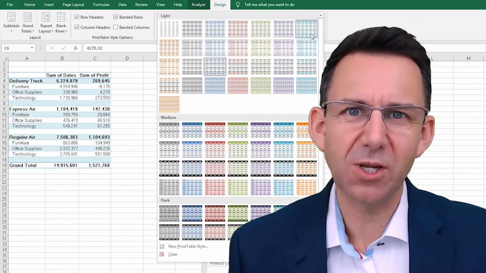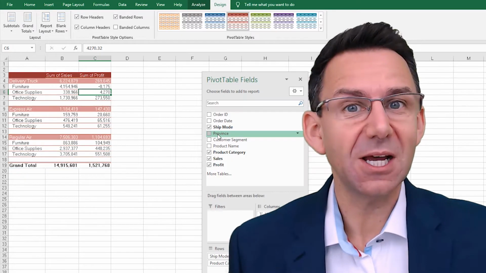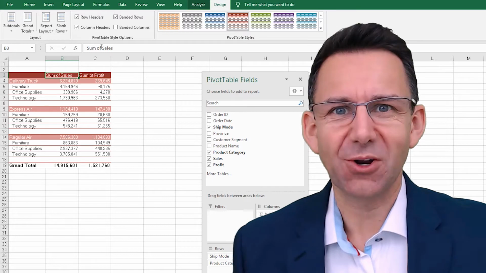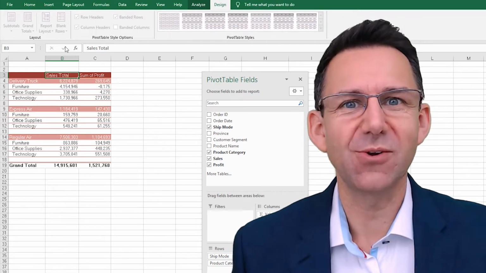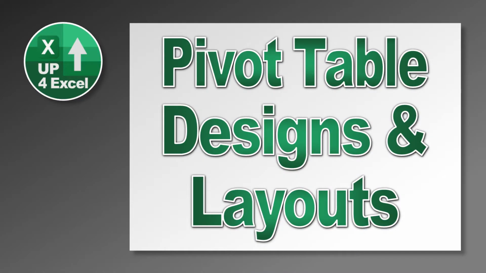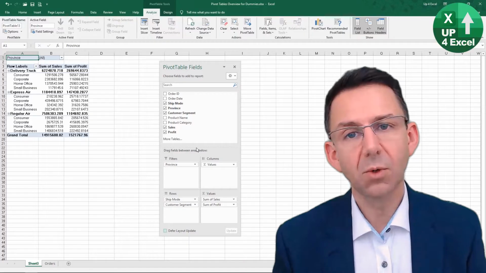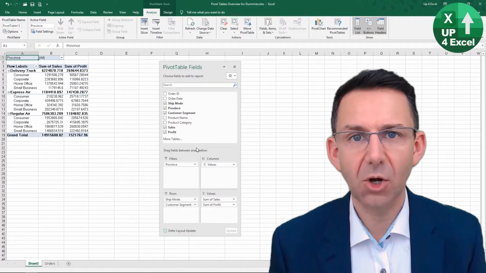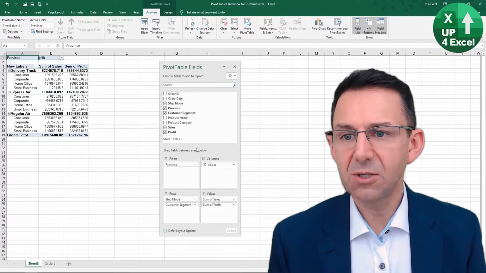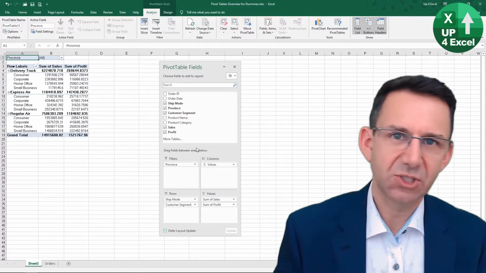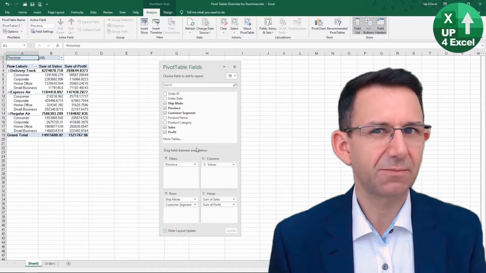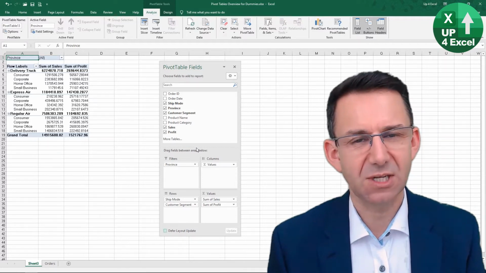Pivot tables look a right mess by default, but luckily it's very easy to correct them and make them look good. And that is what this video will show you how to do. One of the key goals with the layout options and styles is that you want the data to look presentable. At the moment, that is not something on screen. It's not something I would want to print out and give to somebody.